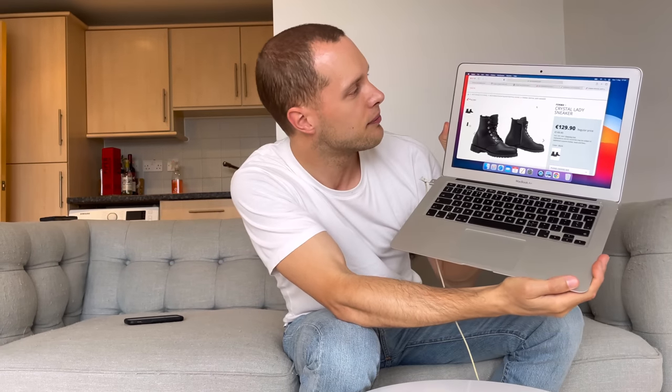And the problem is, now that we in the UK have left the EU, we've got tariffs being slapped onto everything that we buy from EU countries. So for example, if we buy a pair of motorcycle boots like those off this German site for 130 euros, it's usually about 30% in import duties and fees. So in reality, it's probably going to be about 40 euros in fees. And that makes a difference. That's where us leaving the EU is a little bit more painful if you're buying stuff like this.